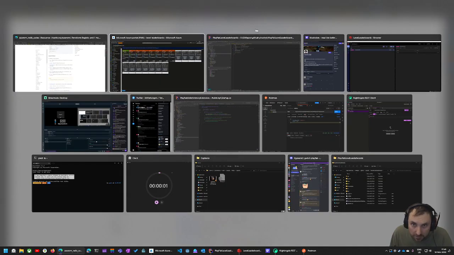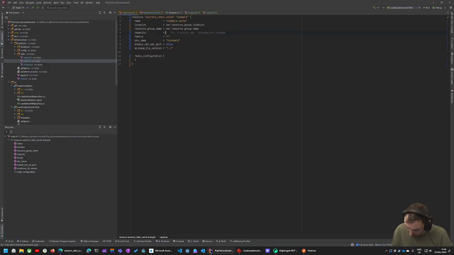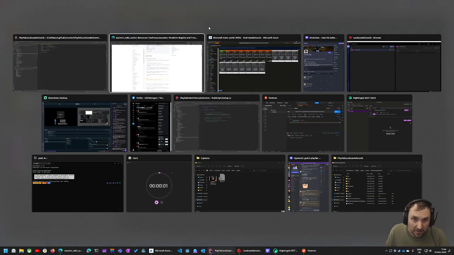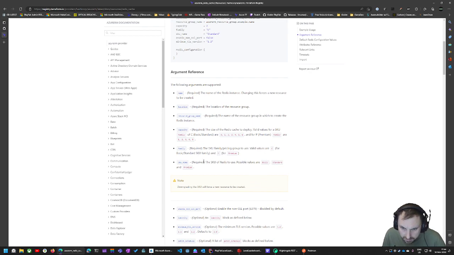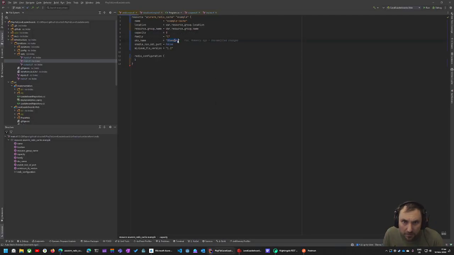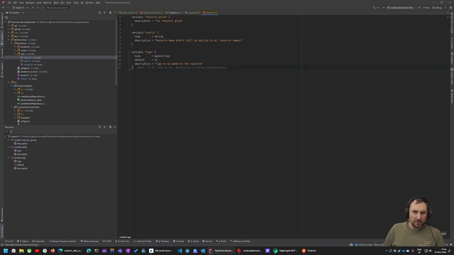Okay. Then 0 is probably enough for now. This should probably be a parameter. Where's SKU name? Okay. Basic. No, not twice. Okay, so those are things that should come in via a variable. Yeah, these should be hard-coded, kind of. Let's pull those in over variables in the Redis inputs TF.